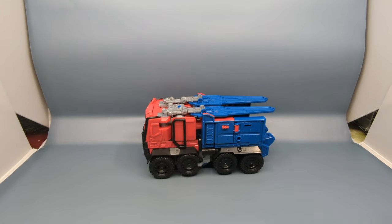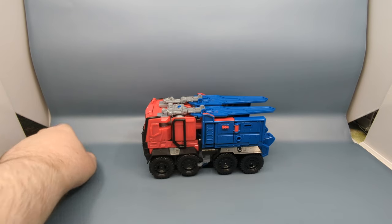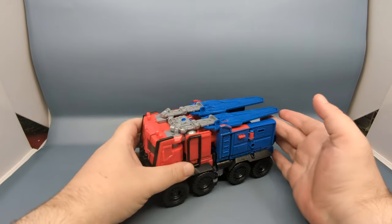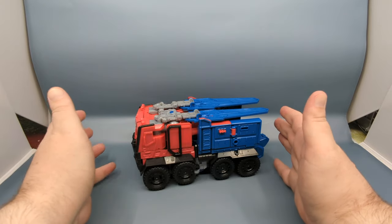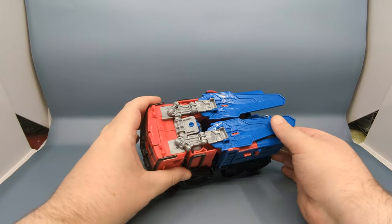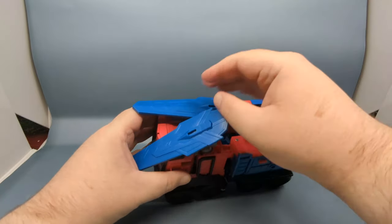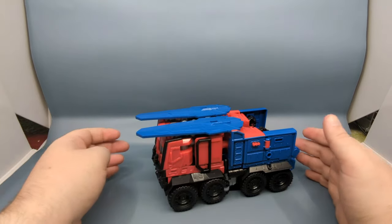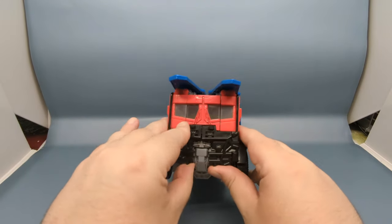I had to open the light box up a little, so please forgive the bare sides and the little openings. The transformation is fairly simple. I did notice there may be some slight warpage with some of the plastic because it is very thin and soft, but that could just be mine. First thing you want to do is unpeg these fins here and bring them forward — they're just going to flop around, just to let you know.